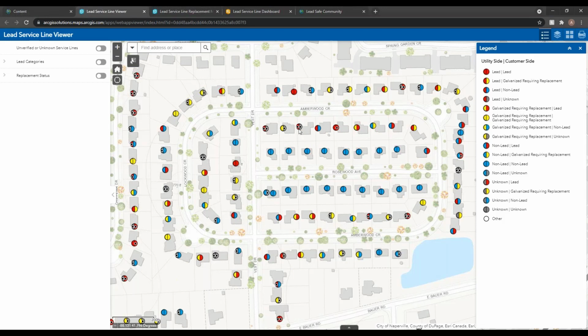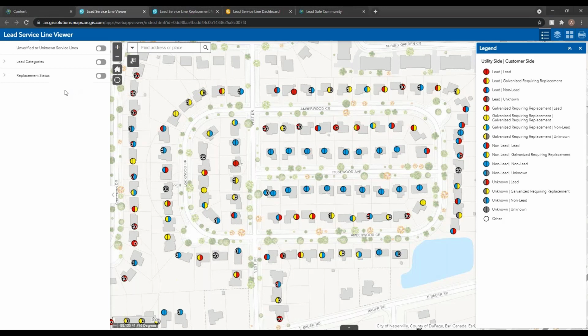Next, in the map, you may also notice on top of these symbols are these dots. Over here, we have it on the right side, which is the customer side. For this point, we have it on the left side, which is the utility side. It may appear on both sides or on neither side. And what those dots are representing is whether or not the material has been verified. So if there is a dot appearing on a specific side of the circle, that means it has not been verified. So once it does become verified and you update that attribute, that dot will disappear.